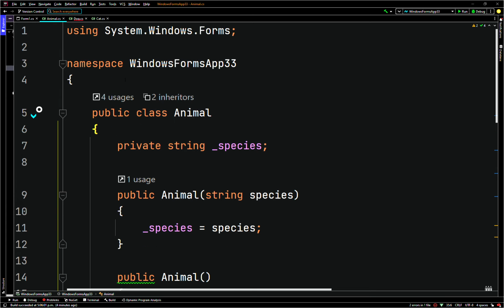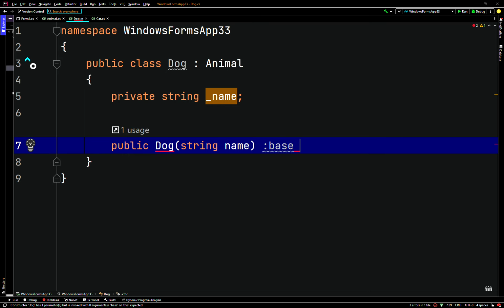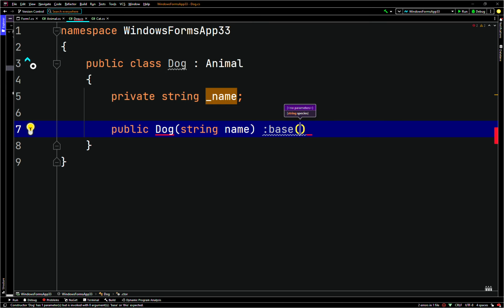In Java, I believe you use a super keyword to do it. In this case, we have our underscore species backing field. Here, we could just go colon base parameter. Then we want to pass in, what do we want to pass in for the species? We want to say dog.